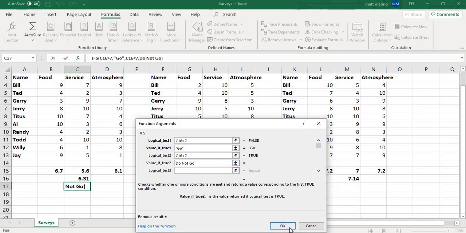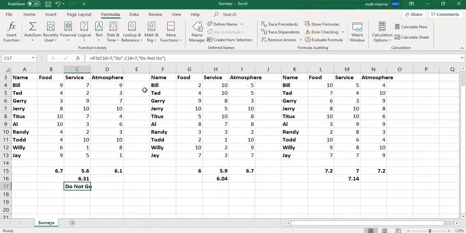Once we click OK, you'll notice the formula up in the formula bar puts these within quotes. If you were to simply type out this function within that cell, that is how you would reference them, with quotes for these specific parameters. So you notice, less than 7, we do not go. So let's auto-fill that through.